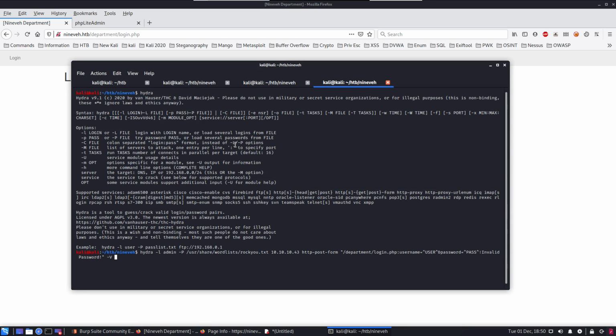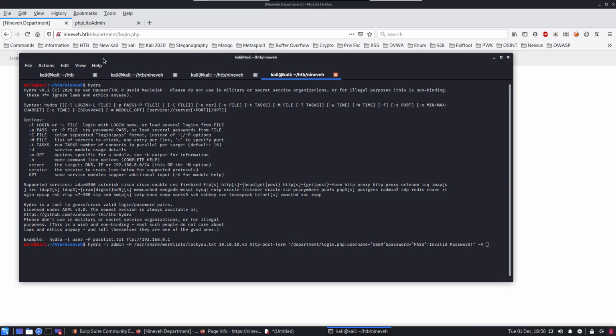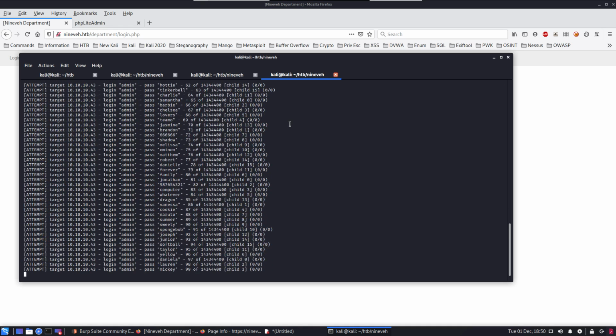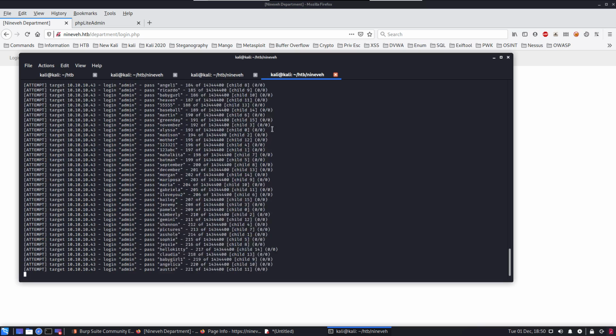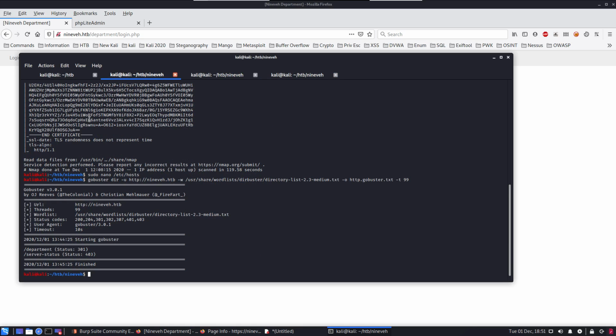Add a capital V for verbose. That should be all we need. Let's try it. So we can let that run for a little bit.